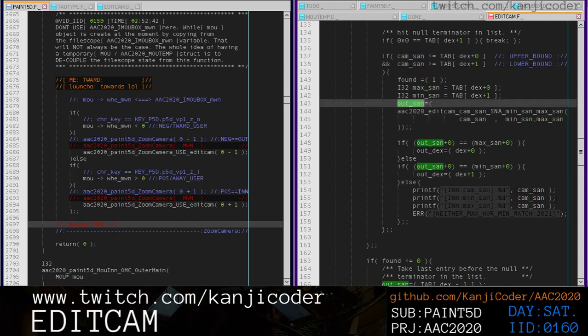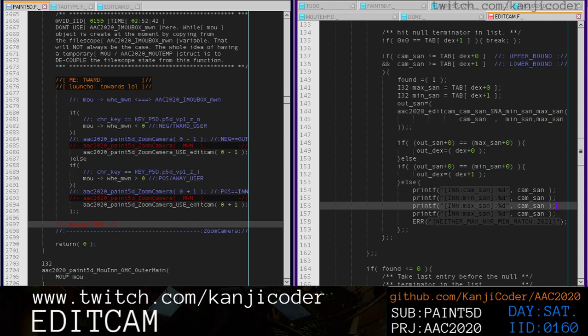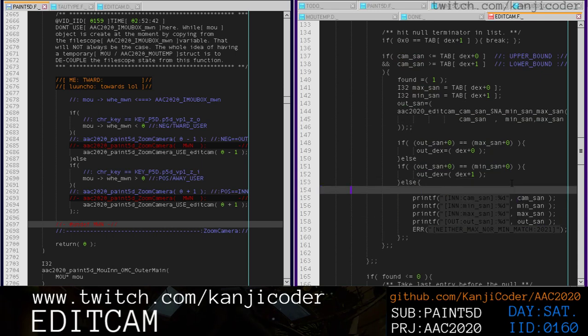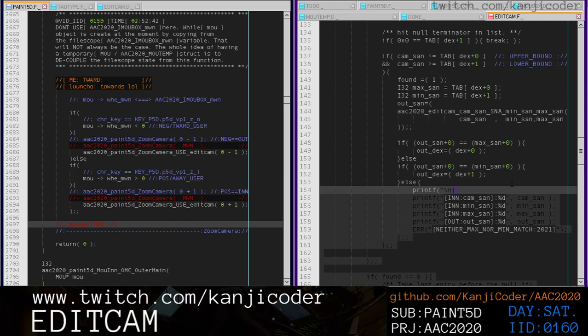And then the output is this thing here. So we should be able to just select all these and print these off, and see what the heck.